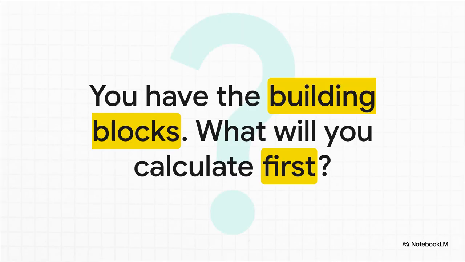And that's really the core of it. You now get how Python thinks about numbers, how it does all the basic math, and most importantly, how to store and update those numbers using variables. These are the absolute building blocks. So now that you have them, I've just got one question for you. What's the first thing you're going to calculate?